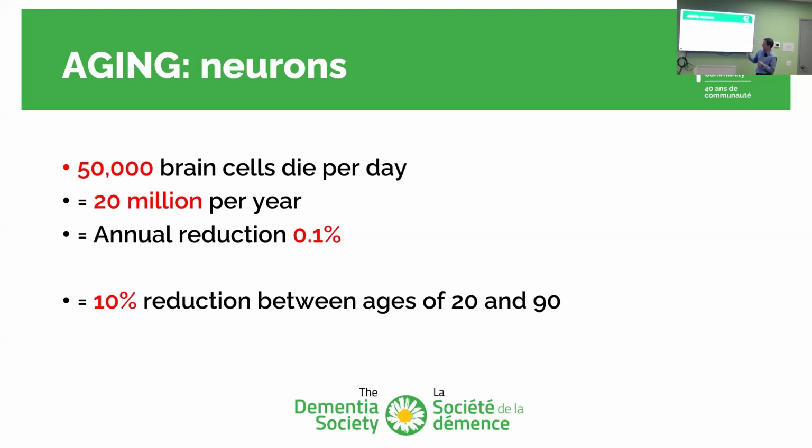But unfortunately, this does lead to some changes that happen over time. So certain aspects of memory and thinking do decline as we get older. We're not quite as able to multitask. We might not be able to manage things with a bunch of distractions as well as before. There are a lot of times you might search for a word a little bit more as you get older, as well as having those moments where you walk into a room and wonder why you're there. Those are all normal things that can happen as we get older. And that is in part due to changes happening to the brain, and we are losing some brain cells over time.